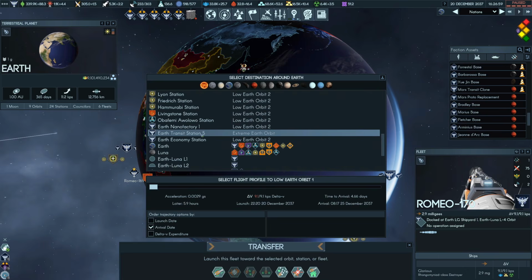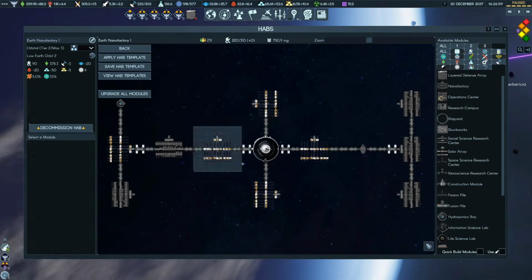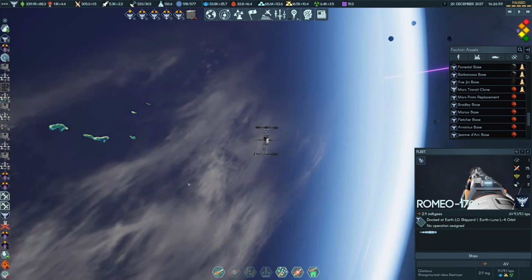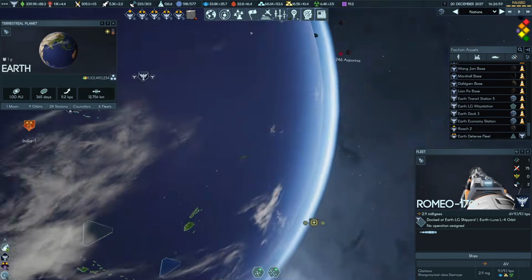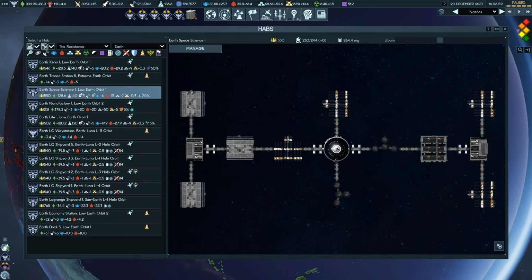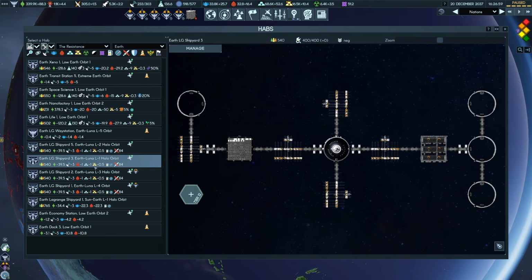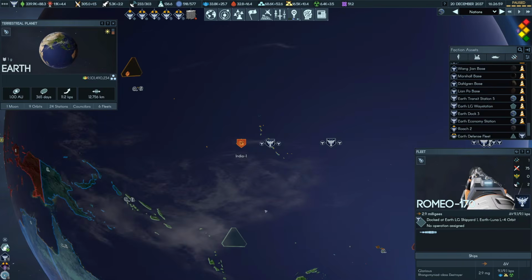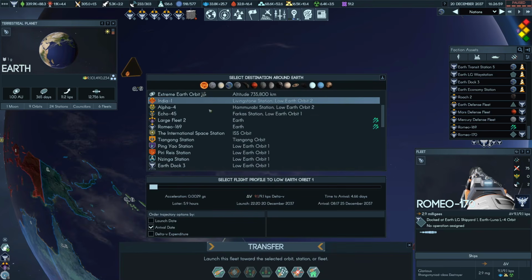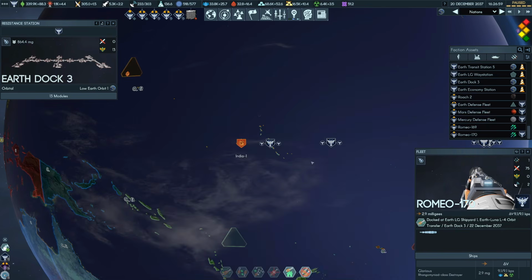We're gonna have people park themselves at Earth Transit 5 for a little bit. Oh, there's nothing at Earth Transit 5. Do we have anything with a dock in Earth orbit? Standby G, resting in timesink. Nope. We're just gonna have to park ourselves at Earth Dock 3 and hope for the best, I guess. Let's save some fuel, go as slow as possible.